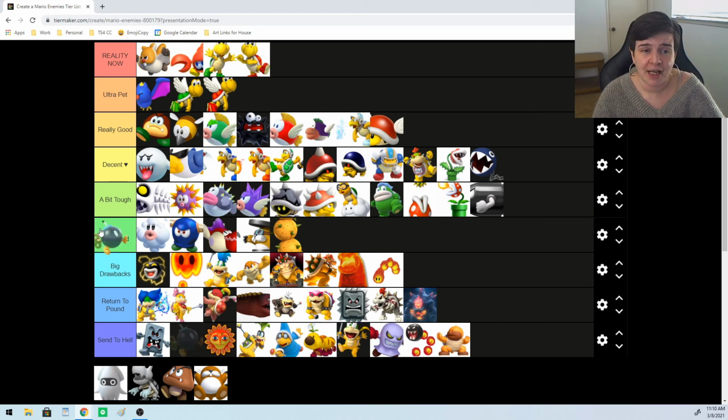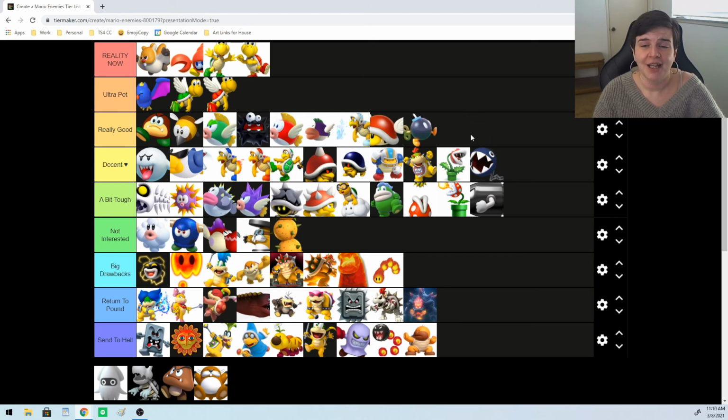Okay, this tiny bomb, I'm gonna put as really good. He would be more dangerous if he was the regular bombs, but he is a wind-up bomb, so you can control when he explodes, right? So I'm gonna say that he's less dangerous than the normal bomb enemies, and he's also so cute.